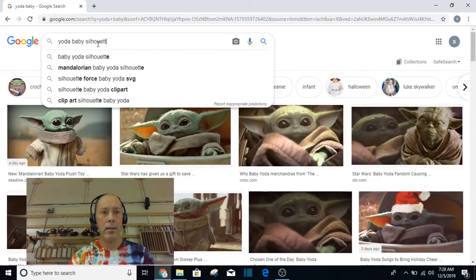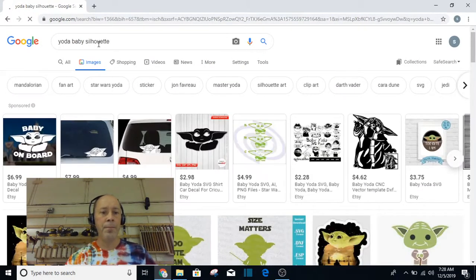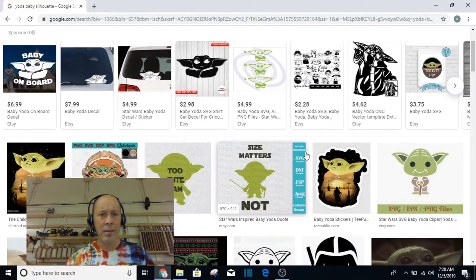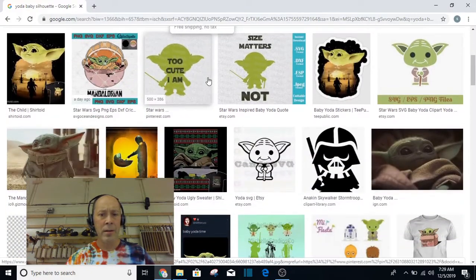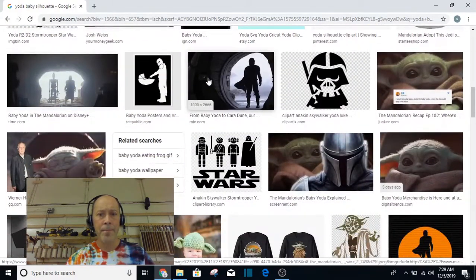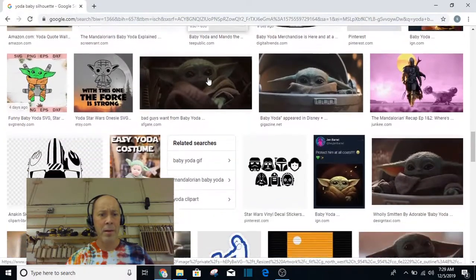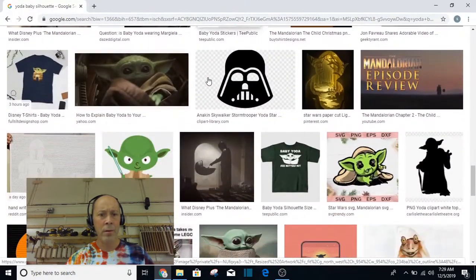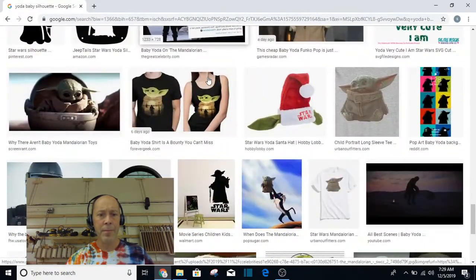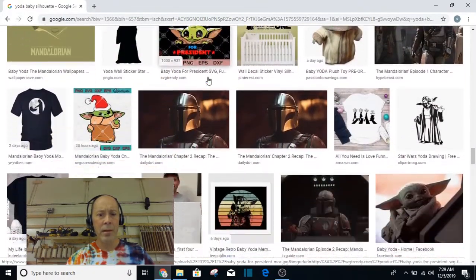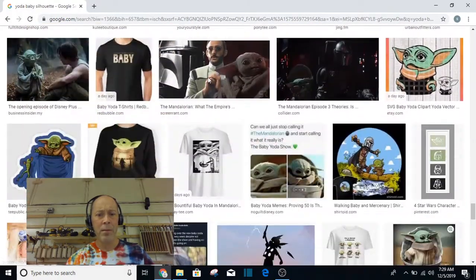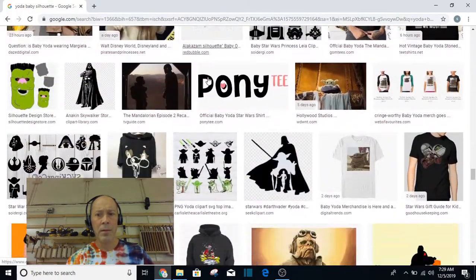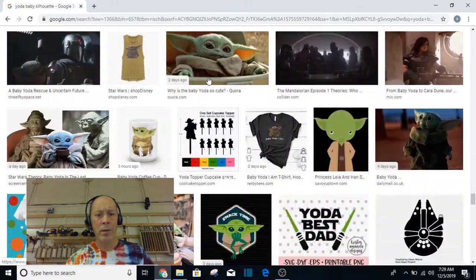I'm going to go to Silhouette and find something that I think is going to work nicely as a cookie cutter. This one actually looks pretty good right there. I think that one might have been the only one that's going to work really well. I should be happy that I had that one at all. Looks like that's the one I'm going to go with.